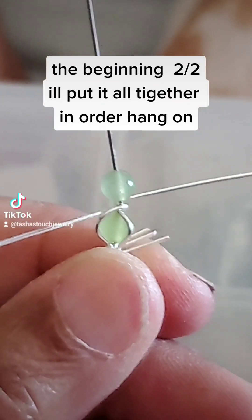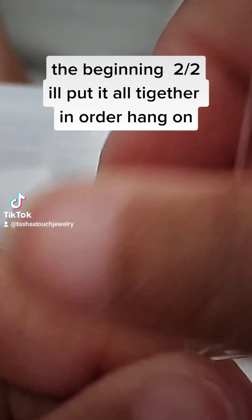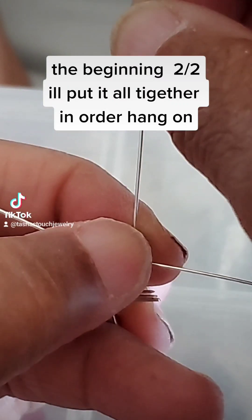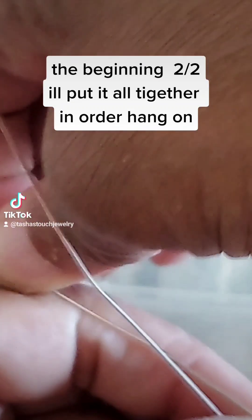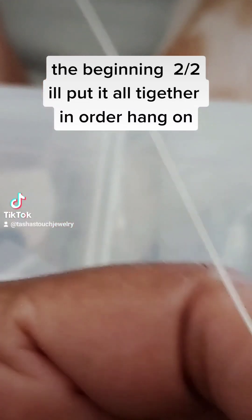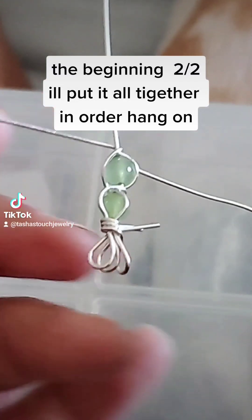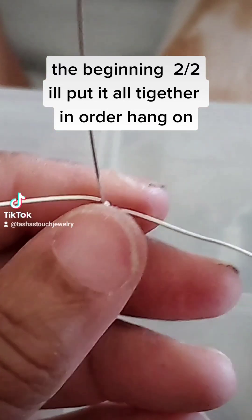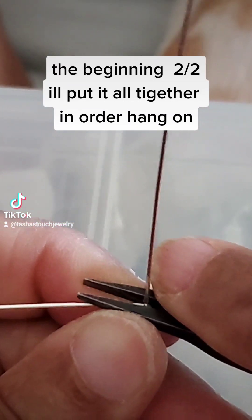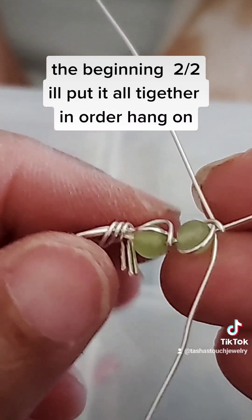Put the next bead on. All of this can be fixed later. The important thing now is to learn to hold and squish — hold this down as much as possible, put that finger under there to hold it right, and whip it over and over. Then whip it around and pull, nice and tight. See how it came out better the second time? As long as you stay focused and in a rhythm, it's always going to be nice and tight.